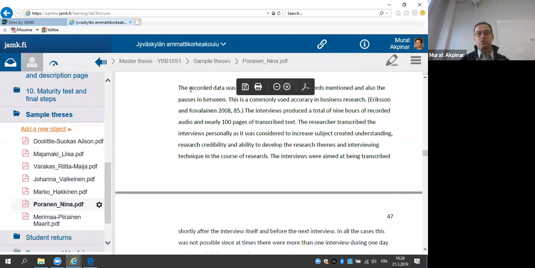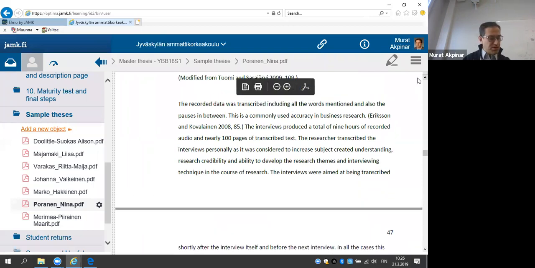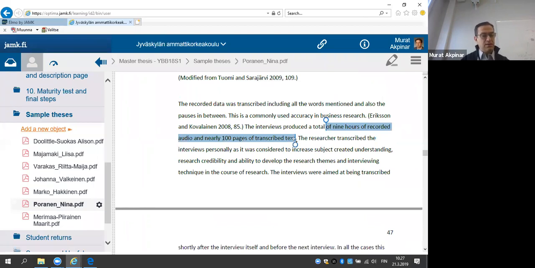She tells us that she has transcribed the data. Data was recorded and transcribed, a total of 9 hours of recorded audio and nearly 100 pages of transcribed text. Now, when you are doing it, remember, I'll tell it also next week, don't do all the interviews and then start analyzing. Always do one interview and immediately analyze that data. Because after your analysis, you may get new ideas that make you want to change some of your research questions to get further insights about some areas. So data collection and analysis always go hand in hand in qualitative research.